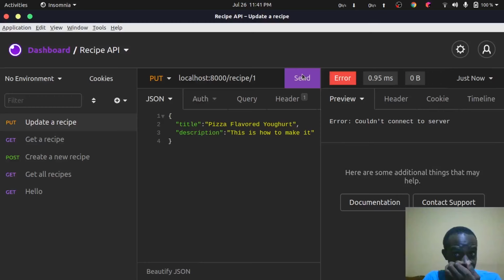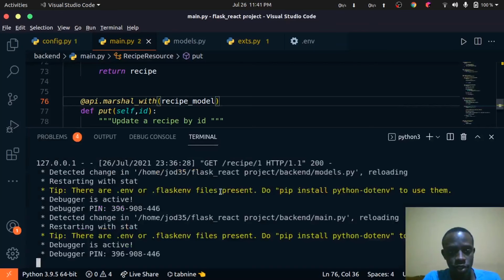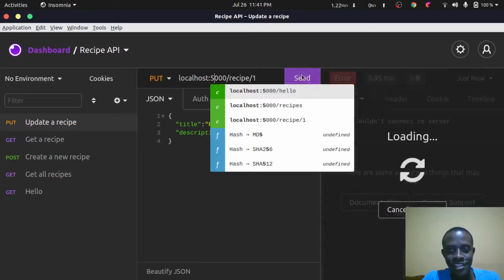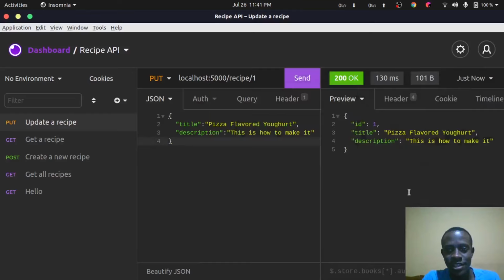And when we send this, we see we cannot connect to the server. So let's see if the server is running. This is not actually 8000, it's going to be 5000. So when I send, we see that it has been updated, and we are getting the updated object.